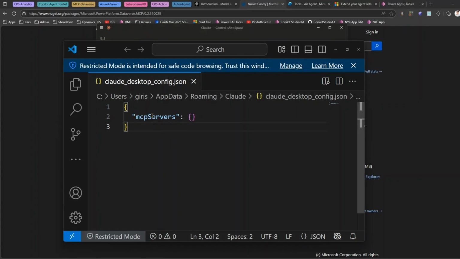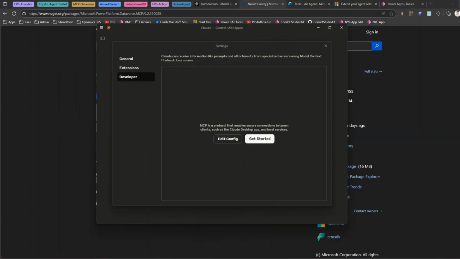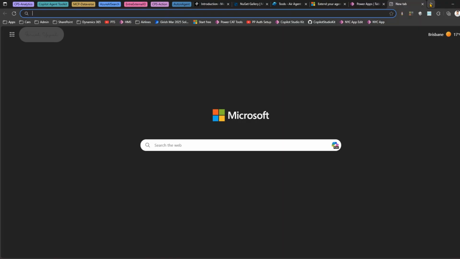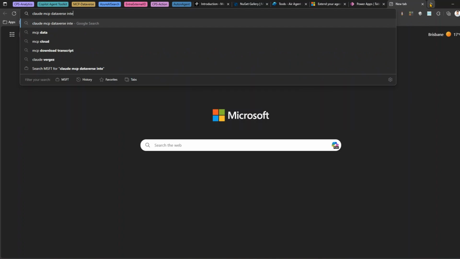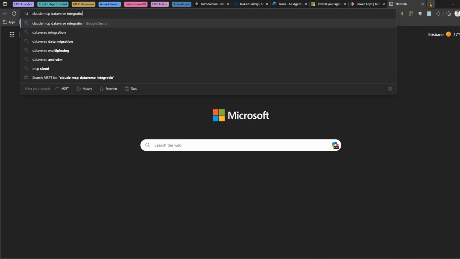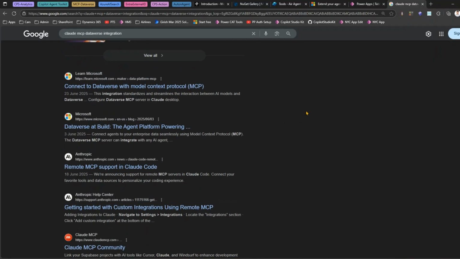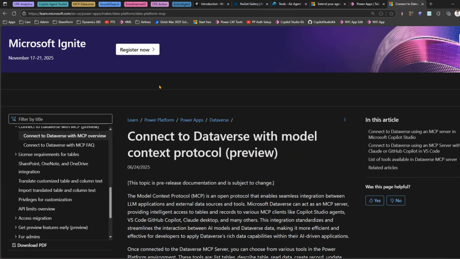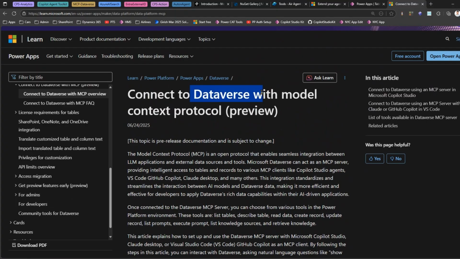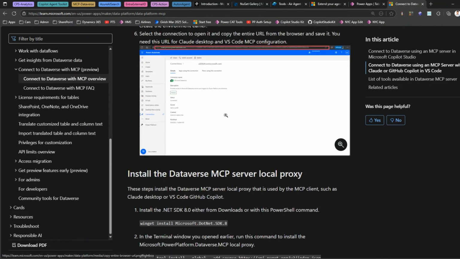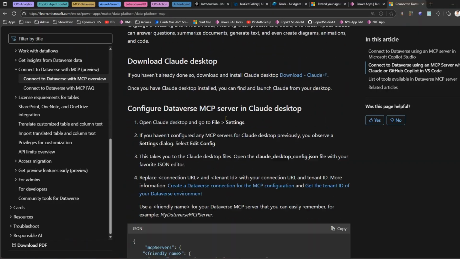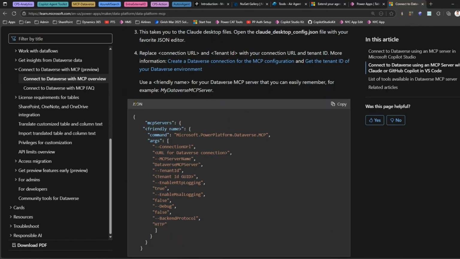Now if you want to put the configuration over here, let me navigate to the Claude MCP Dataverse integration page: Connect to Dataverse with Model Context Protocol (preview). As you scroll down, you should see a piece of JSON.